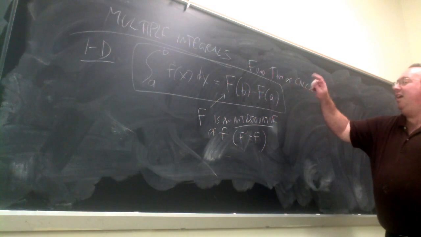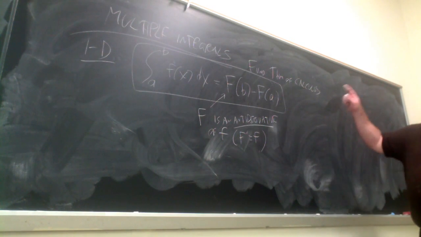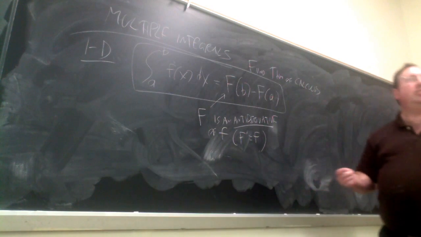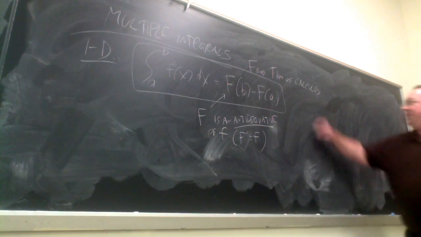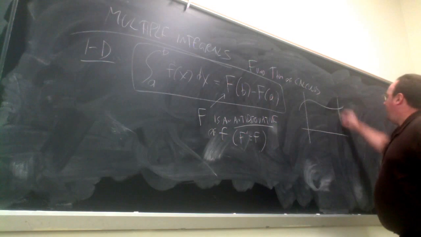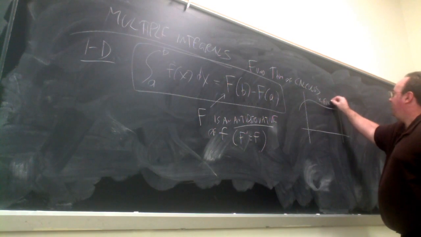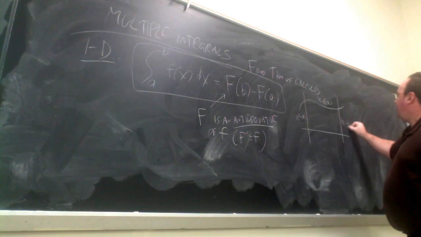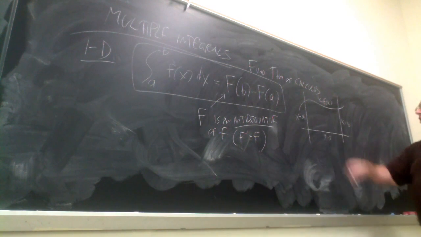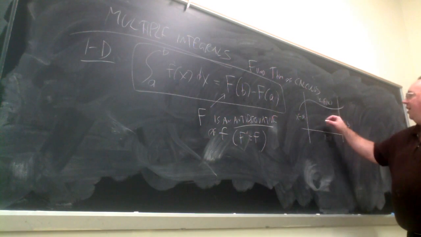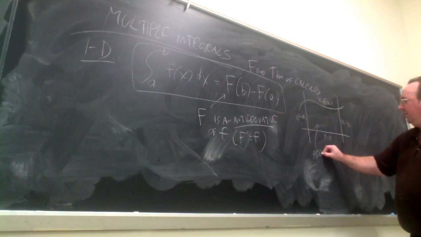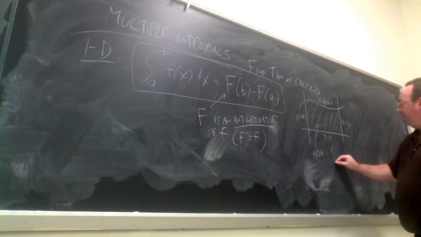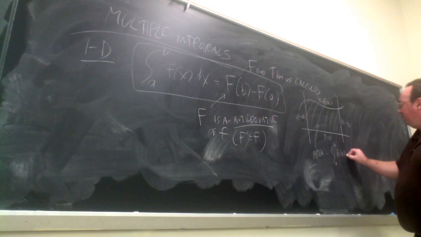Now, before we talk about several variables, what is the interpretation of this integral? Geometrically, what does it mean? It's the area under the curve. So we have a graph, my generic curve here that you'll see often, y equals f of x between x equals a and x equals b, and the region bounded below by y equals 0. The area of this shaded region is the exact area given by the definite integral.